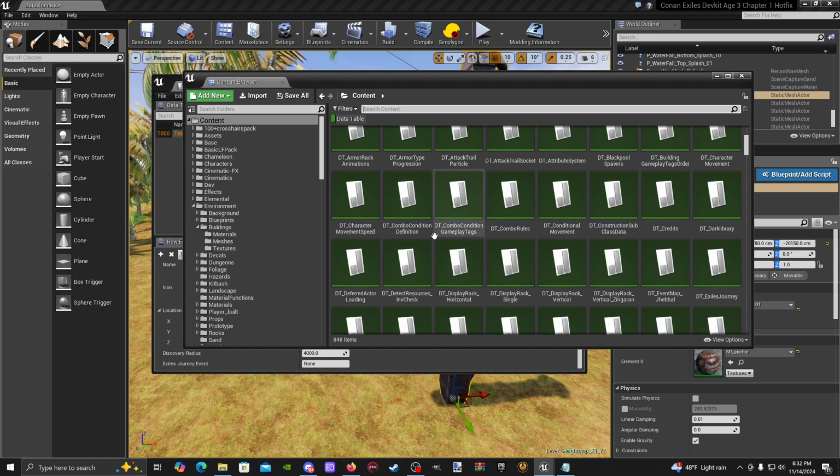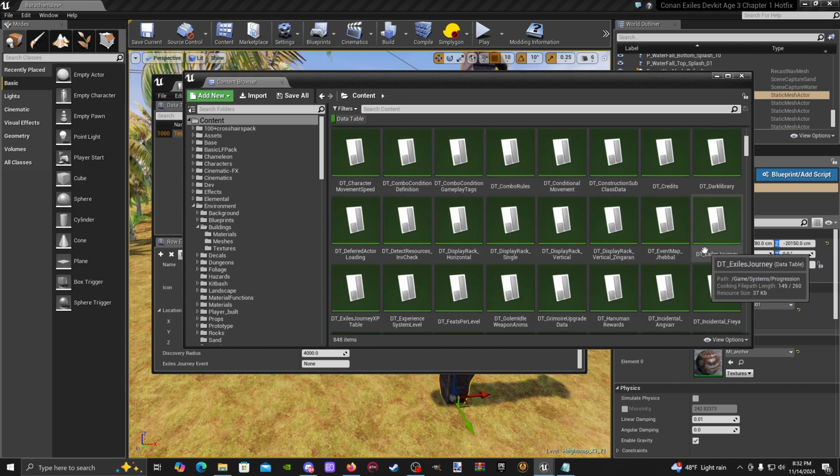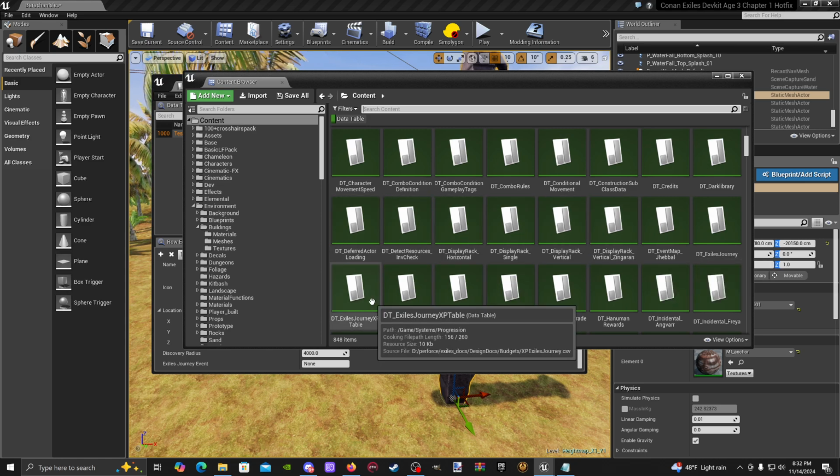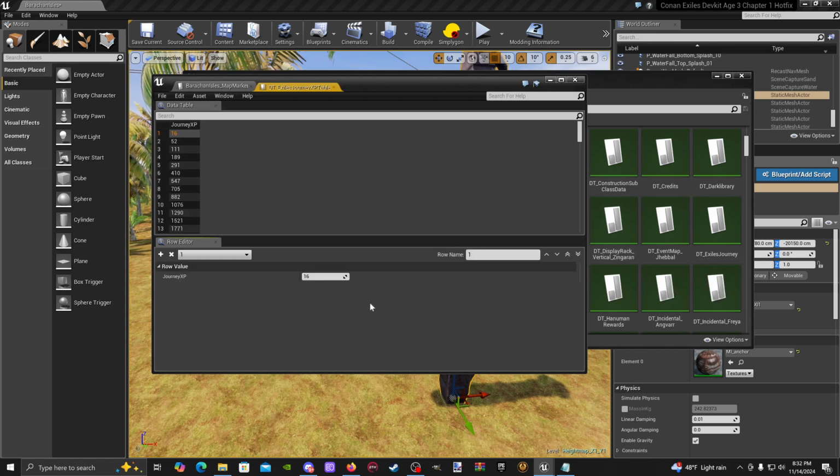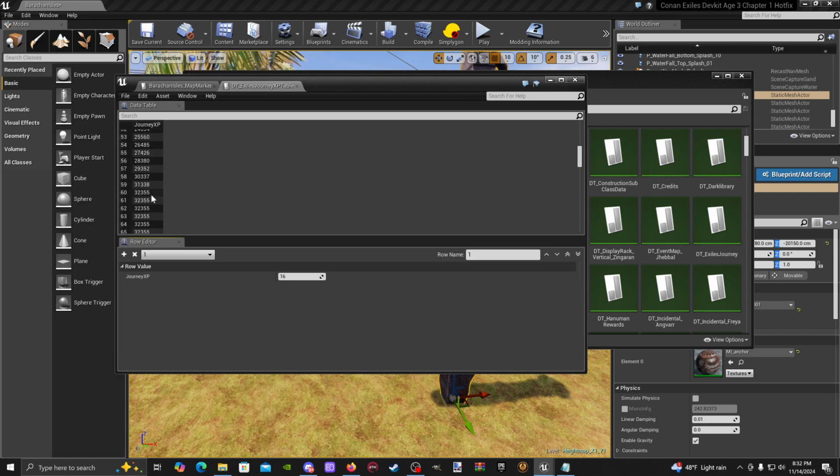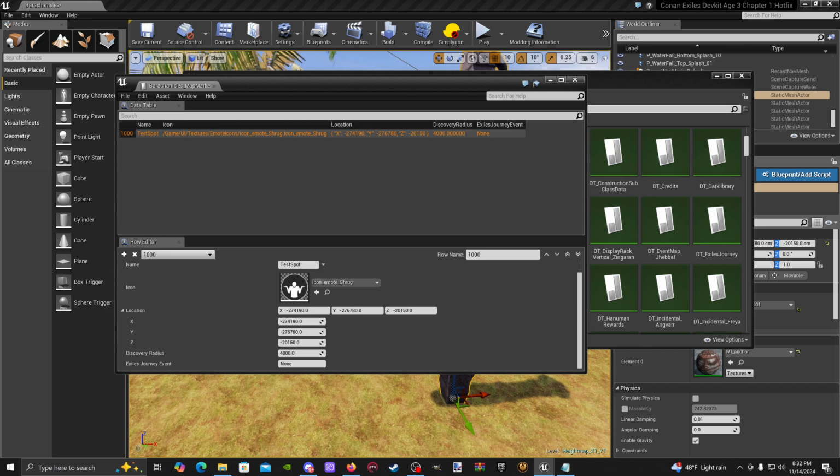I do apologize, I forgot what it was. I thought I'd remember off the top of my head. DT Exiles Journey XP table. I believe that's it there. Let me double check. No, I don't think it's the Journey XP table.